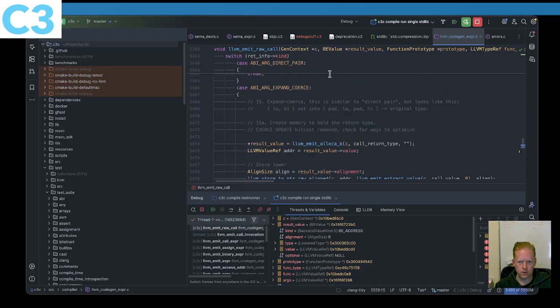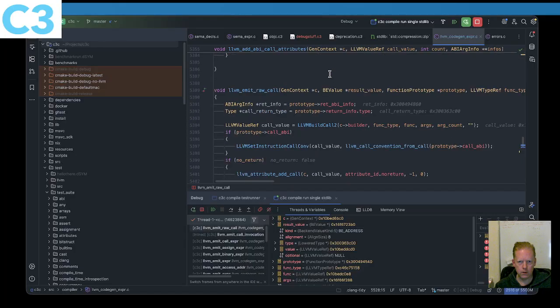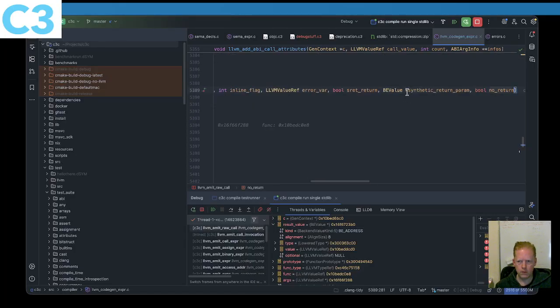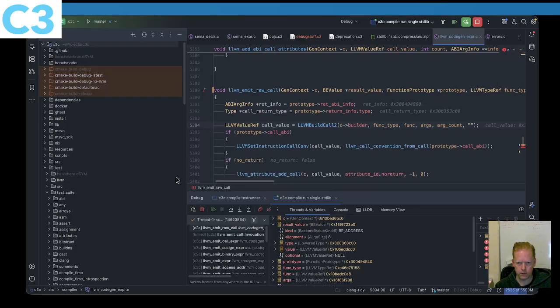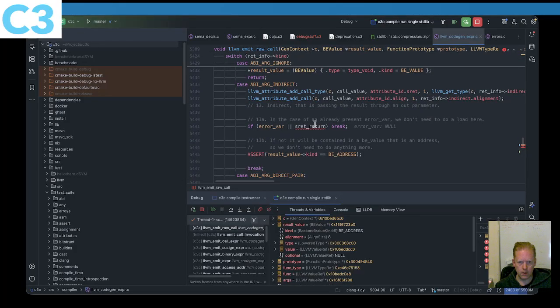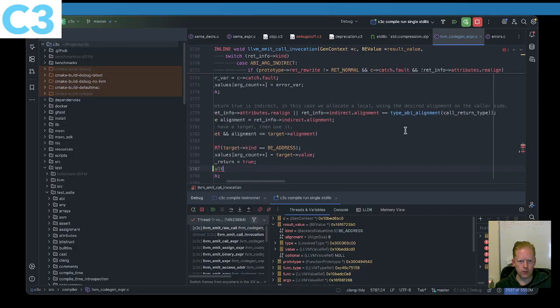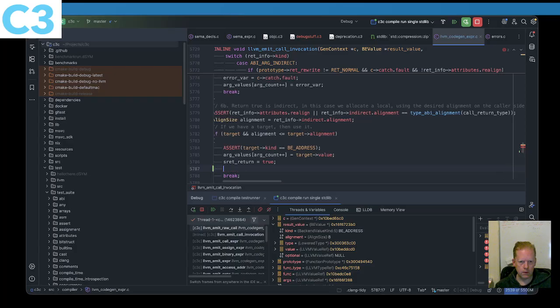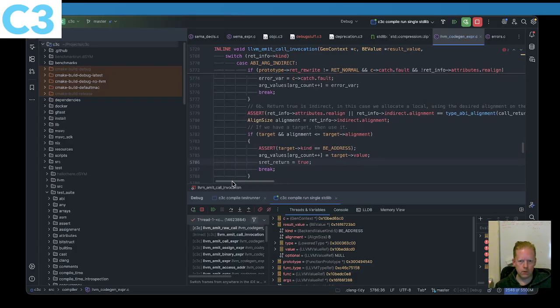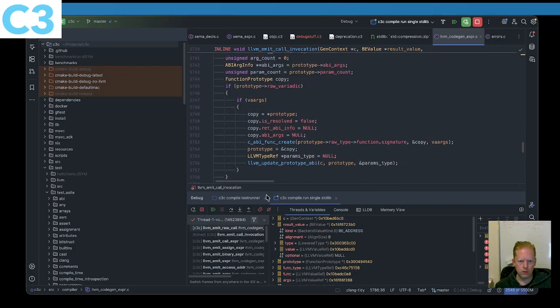If we just change this, where does it break? So it breaks in one or two places. Okay, if it's an error value or SRET. Okay, maybe it's okay. Maybe we shouldn't do this, right? Because we already know that we want to, you know, we already have that.